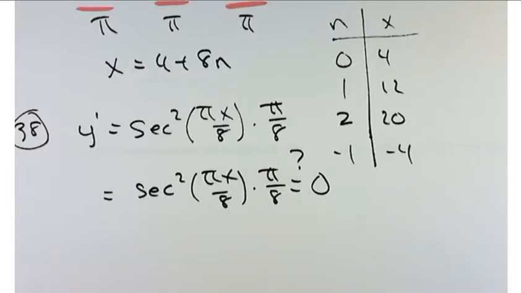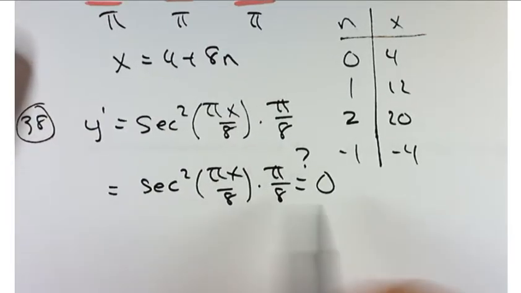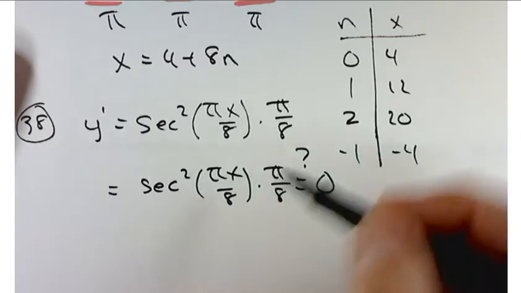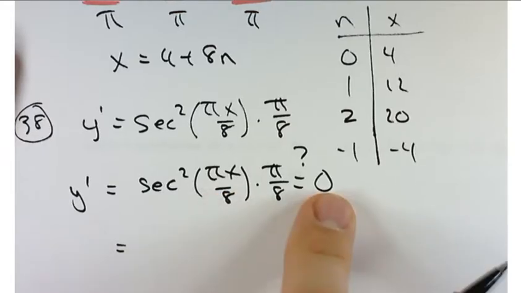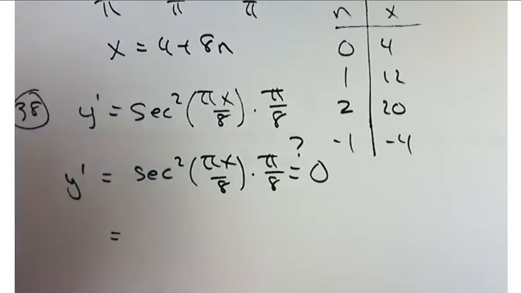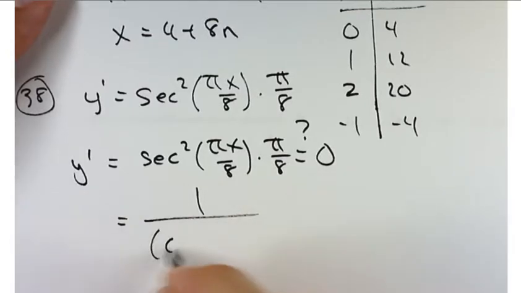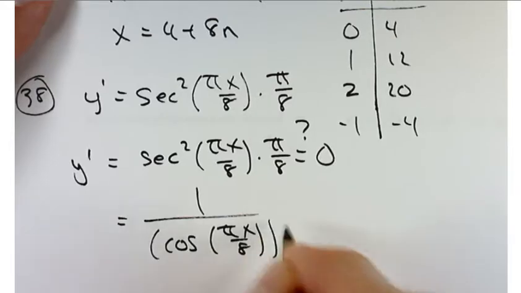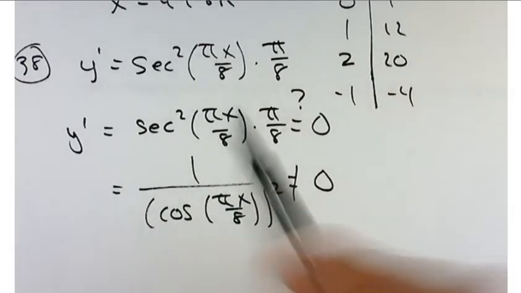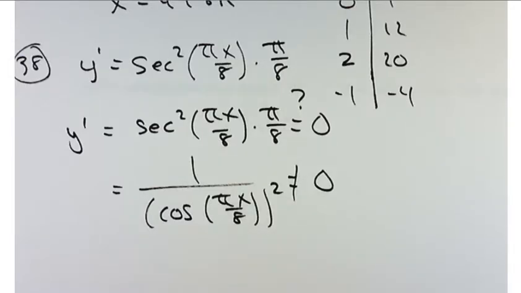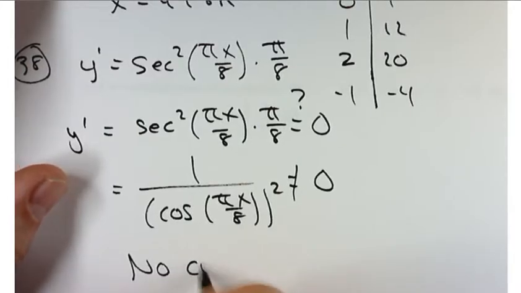Got a couple no's. How would you graph that? If you're looking at that going, I don't know, I'll just make my calculator do it, how would you graph that on your graphing calculator? Carefully? All right, that's a good answer. One thing I can note is that if you multiplied both sides by 8 over pi, then this equals 0 when the secant equals 0. To graph that on your graphing calculator, you have to do 1 over the cosine of pi x over 8 squared. And basically this would not equal 0. It can only equal 0 where the numerator equals 0, and 1 can't equal 0. So there's no solution. Basically, what's that saying? No critical points.